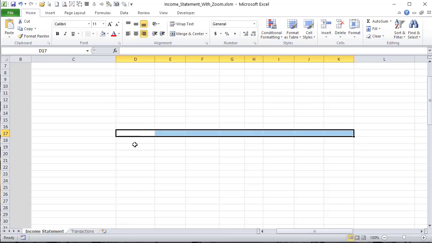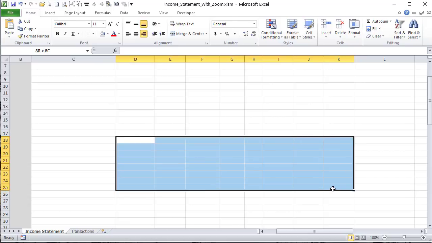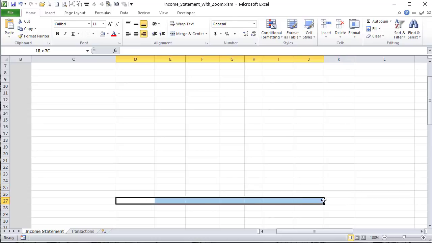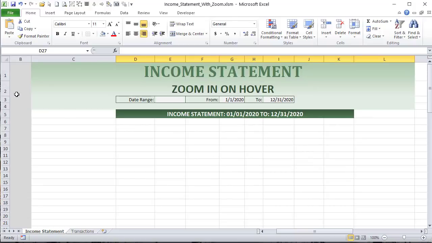Then after I have gross profit, I'm going to list all of the expenses here, and then we're going to have the total expenses, and then down here we're going to have the net profit. Now the net profit is going to be, of course, the gross profit minus the expenses. So that's how we're going to do it, and we'll give it a try. So let's take a look.